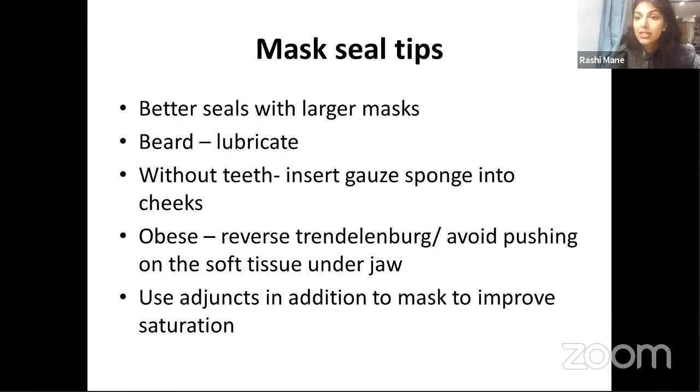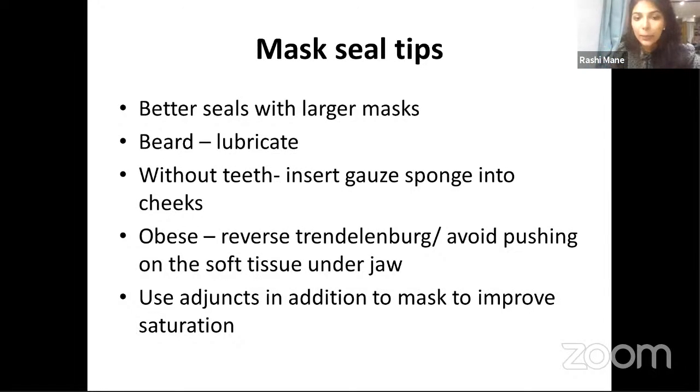If you have a big beard, you should lubricate it, because it basically mats it down and causes a sticky situation. That way you don't get any air leaks from the side. If you have no teeth, your cheeks end up getting sucked in. What you can do is stuff gauze sponges inside the cheeks to keep the airway open, essentially.